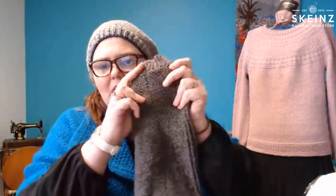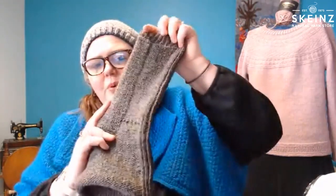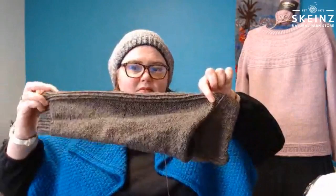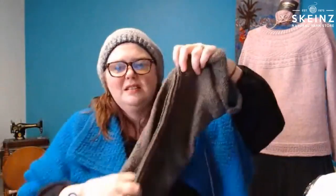I could call it a design detail — I'm famous for doing that. But looking at it, because it's in reverse stocking stitch, it sticks out. I might do one stitch and see how much of a hassle that is: if it's a big hassle I'll go with the design detail, if not I might actually fix it. Until I discovered this mistake on live telly, that's where I'm at — and I've only got a couple of inches to go.